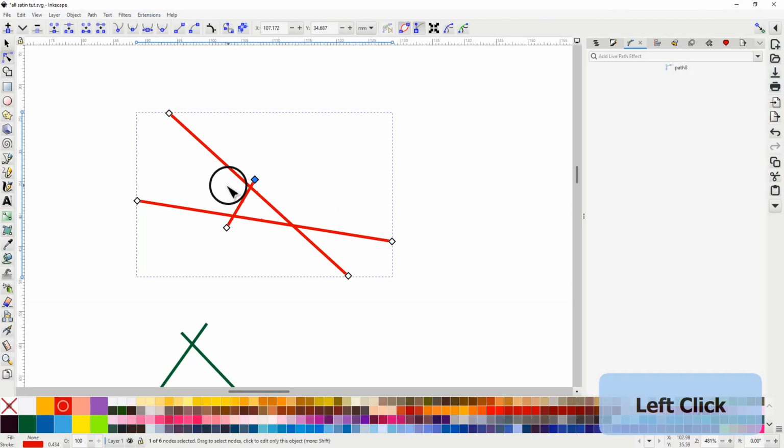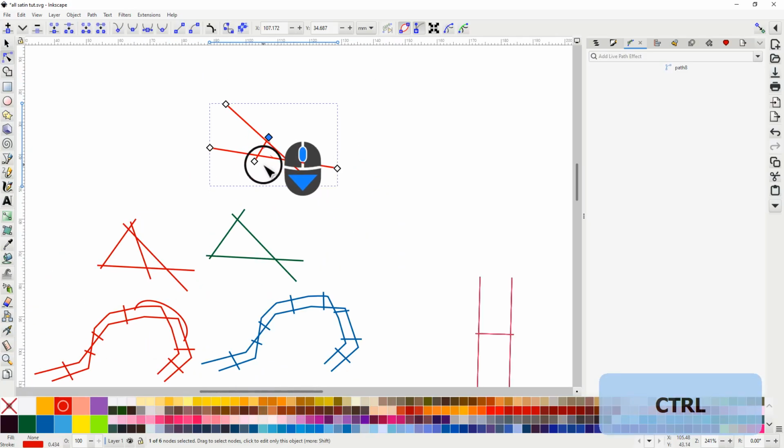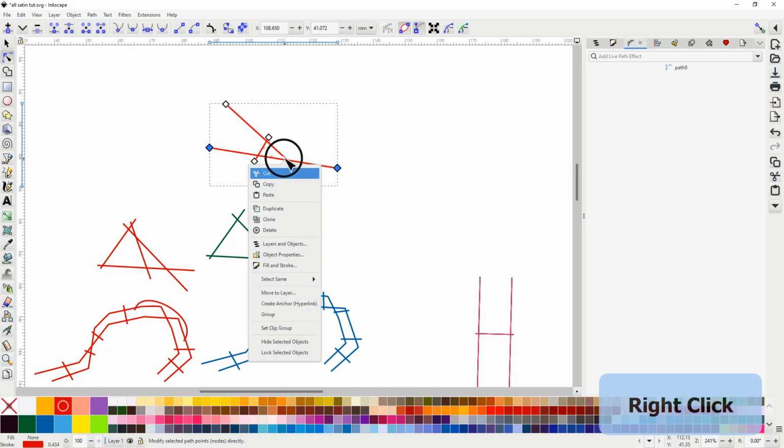So close there. So that is what you get. Your rails can cross each other, and your rungs have to cross each rail. And that is fairly straightforward.